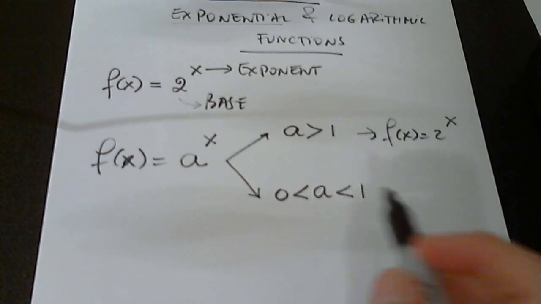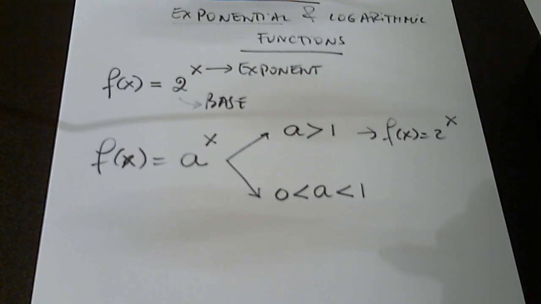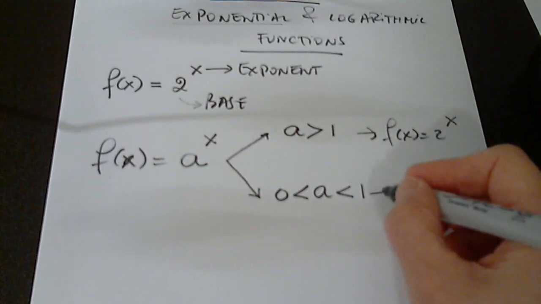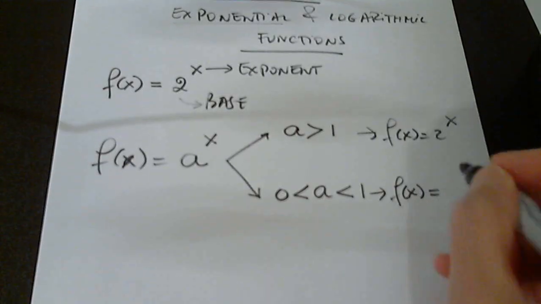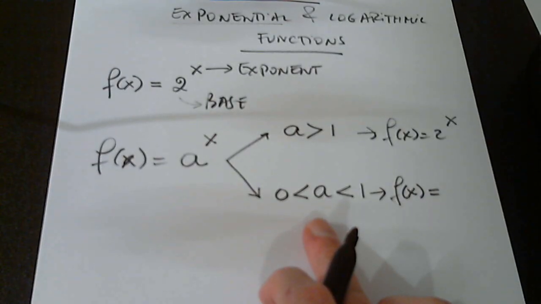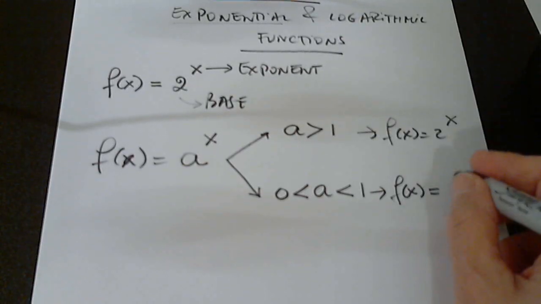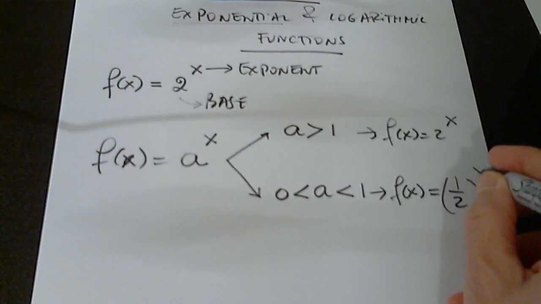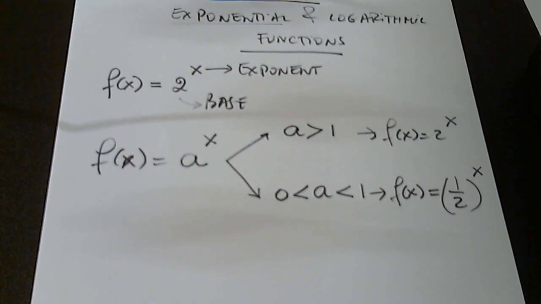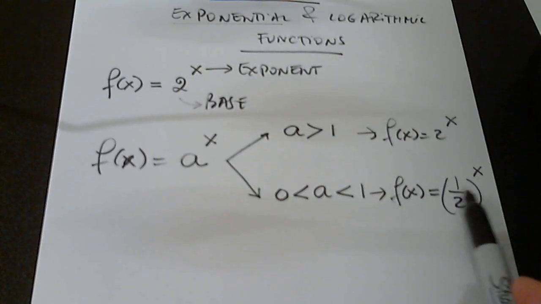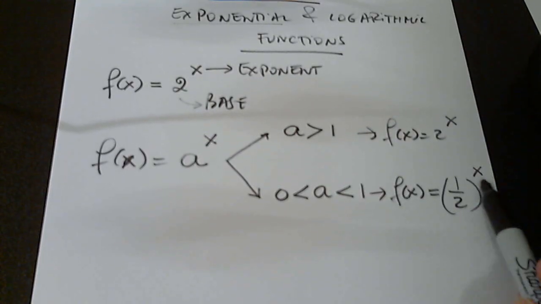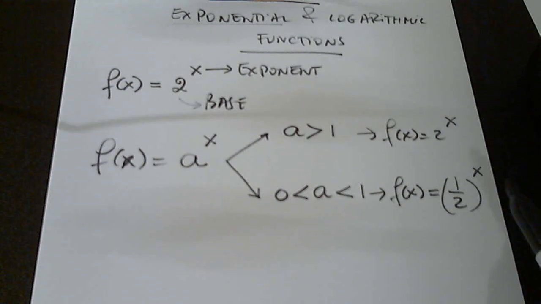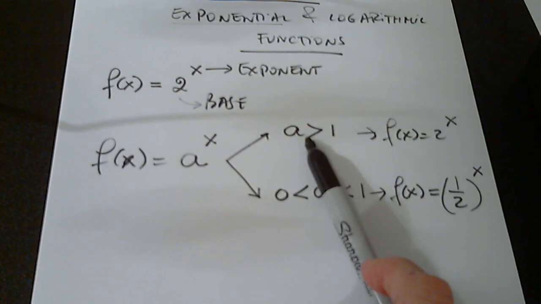Can anyone give us an example between 0 and 1? A number between 0 and 1? Any number? 0.5. Correct. 0.5, which is 1/2 raised to x. Perfect. So a number between 0 and 1 will be indeed 0.5 or 1/2. We prefer 1/2 raised to x. It doesn't matter. You can write 0.5. So a number greater than 1.